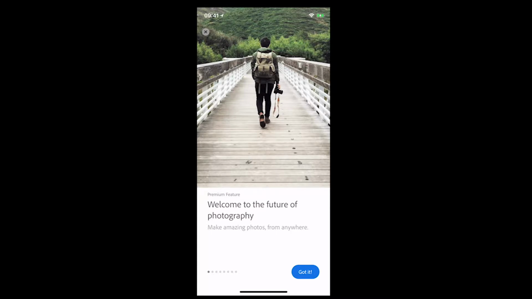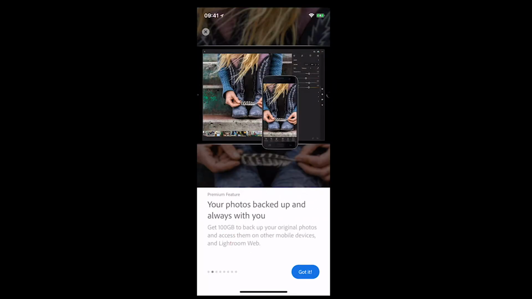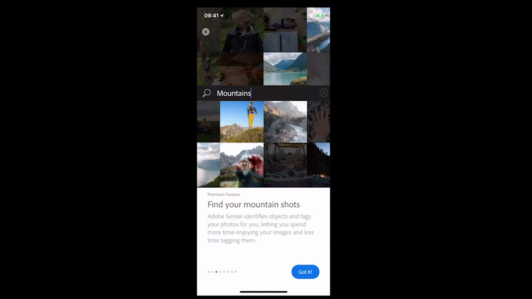Anyway, moving along, you've got in the premium feature, your photos are always backed up. You get 100 gigabytes free, and that's quite a bit, actually. You can pay to get more, but I tend not to store photographs in the Lightroom cloud. I store them on another cloud called Backblaze because I have about 10 terabytes worth of photographs, and that's a lot. If you shoot an awful lot and you're a professional photographer, or you shoot a lot of RAW photographs, you're going to want to look at other options besides the Creative Cloud cloud storage.